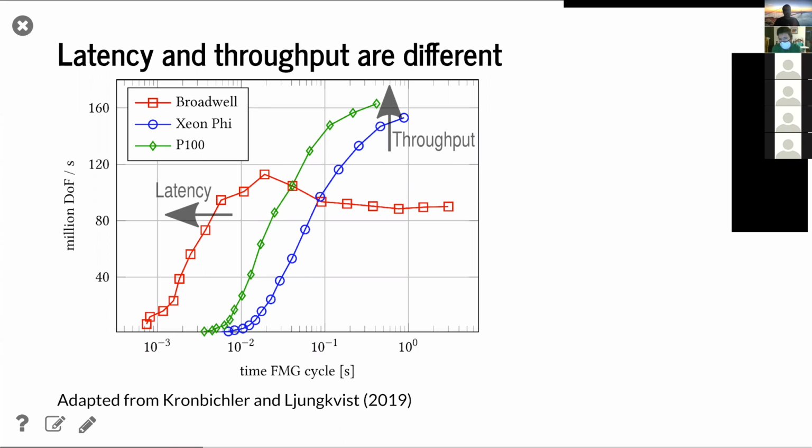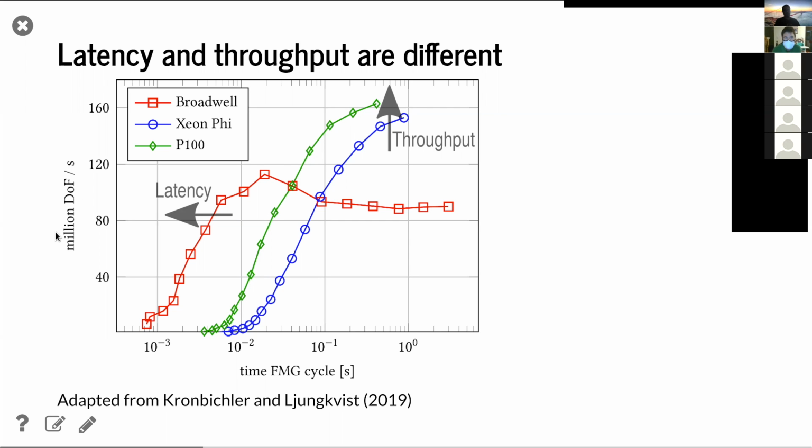And so what's the fundamental reason for this? Well, latency and throughput are really different kinds of quantities. And optimizing for latency is not the same thing. You don't make the same choices in terms of an algorithm. You don't make the same choices in terms of hardware. And so this figure is sort of demonstrating this. And we're going to look at other plots that have this sort of structure.